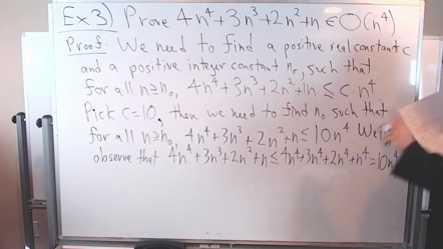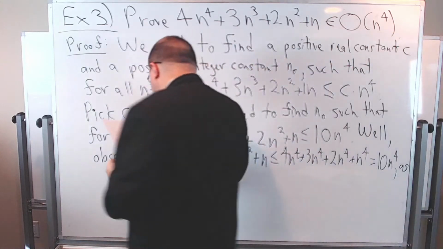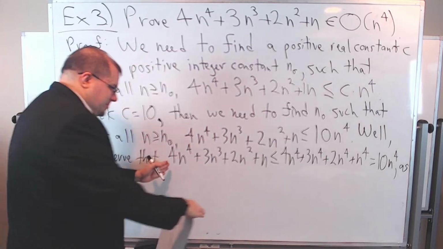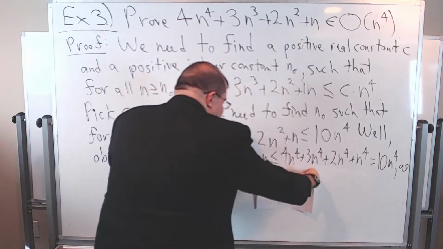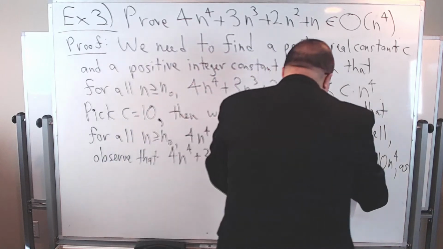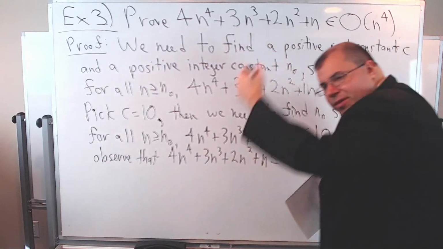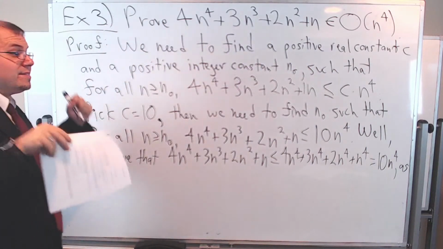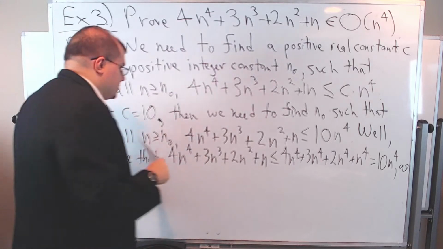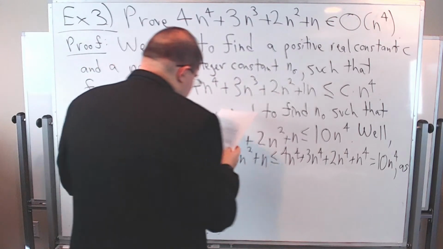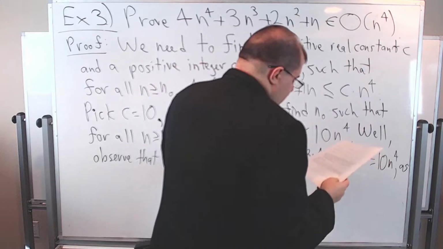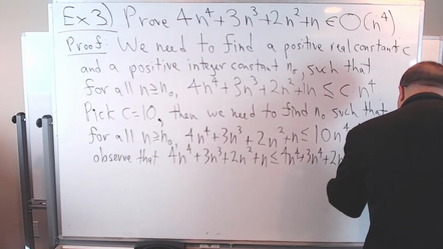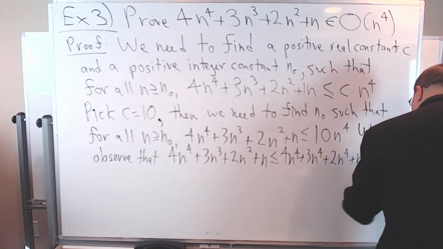Now remember, I've got to give my justification. I'm just going to use the same trick, right? I look at each one of these pieces, and I consider them all separately, and then I add all the ones on the left-hand side, and I add all the ones on the right-hand side, and then I can say the statement is true for all of them. Oh, I think I forgot to say for all. So I have for all n greater or equal to 1 right here.